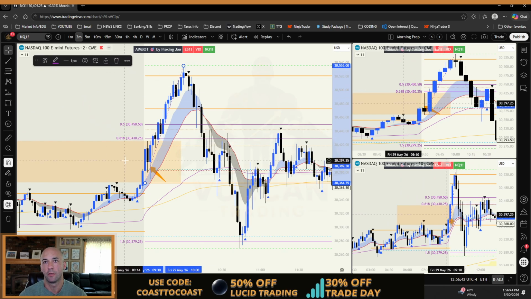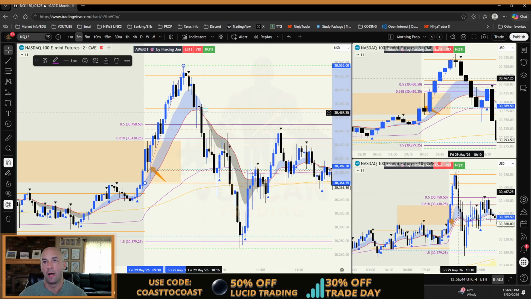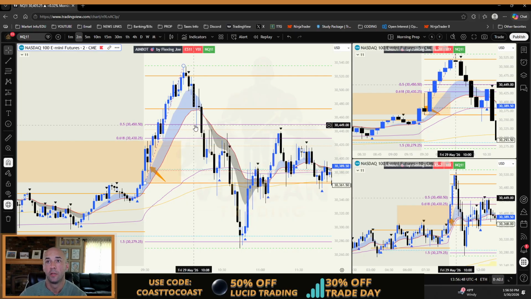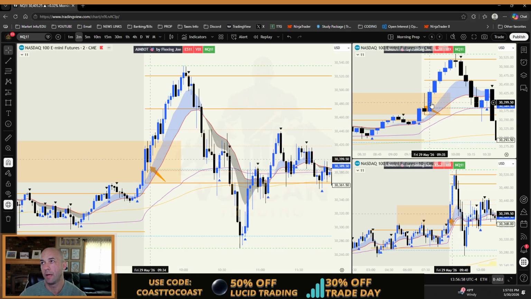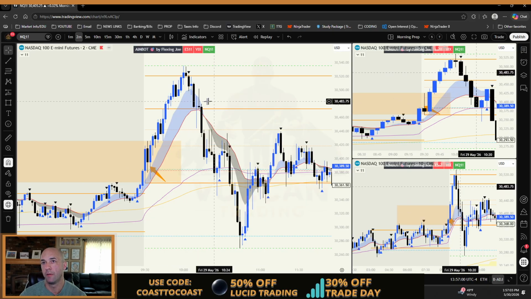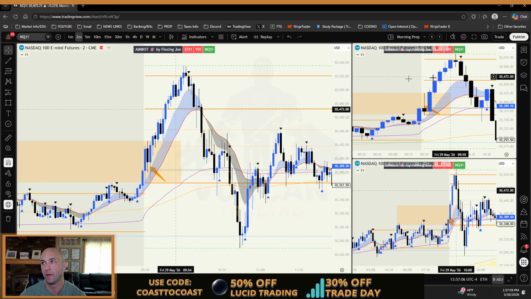Get out of the way. So I wanted to see this one, and so let's look at that first. Concerning thing would be that there was an orb high here, orb high sweep at all-time highs, and then we come back down. So when we come back down, this is the 5 minute. The 5 minute close is okay. It's like this candle. So the 5 minute close is after it moves back down.